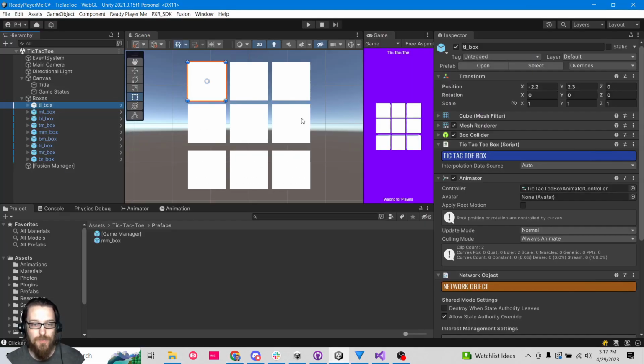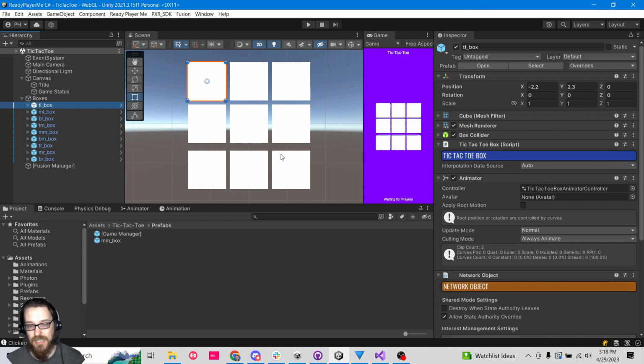So what we need to do to know if we are a winner is, if I'm player X, when I'm finished turning a box, I'll start by checking this first column and see if they are all X's. If they are, then I win. If not, then I'll check the next column, see if they're all X's.